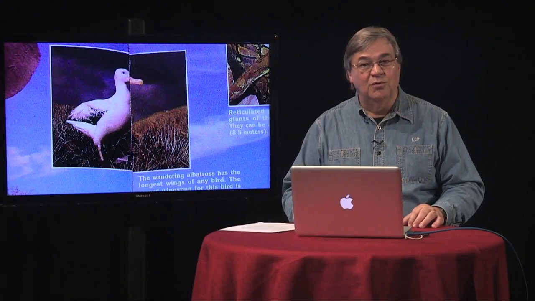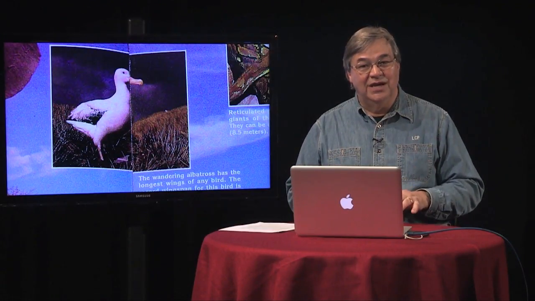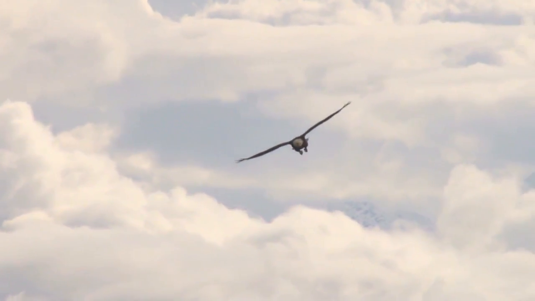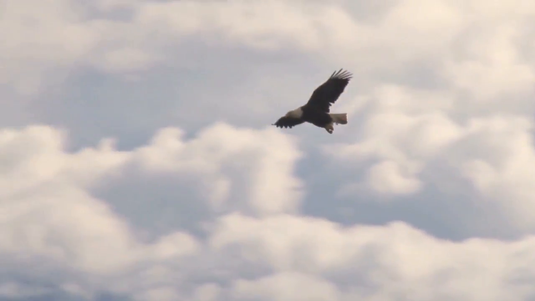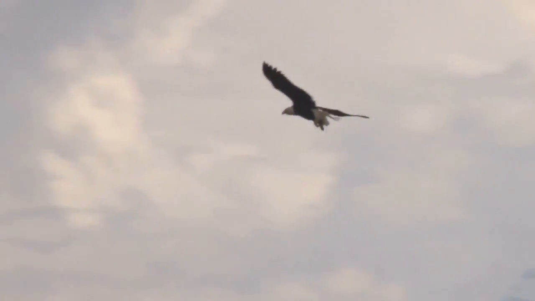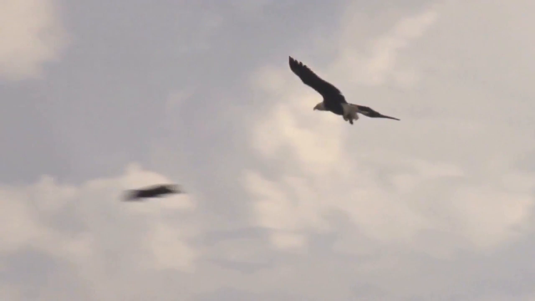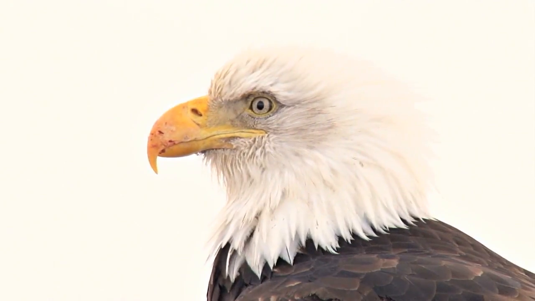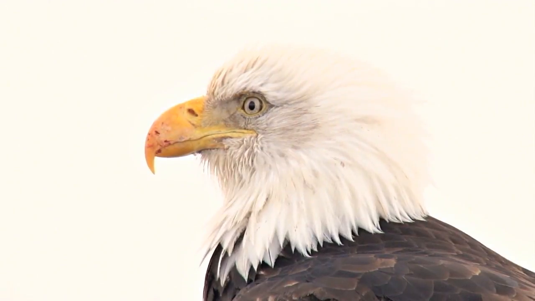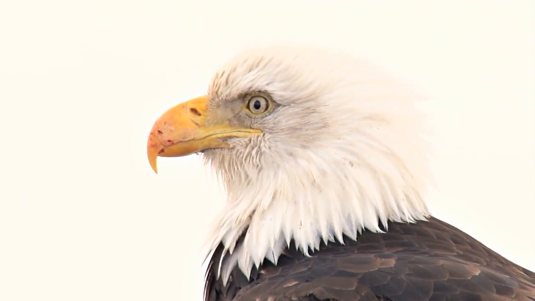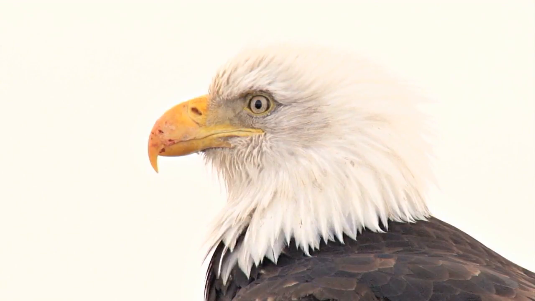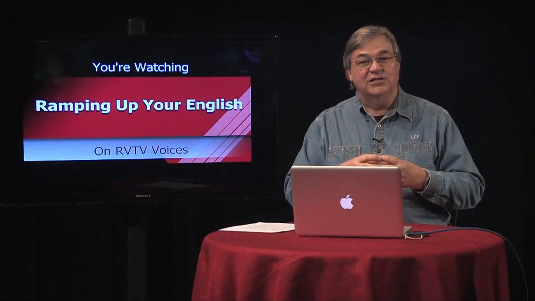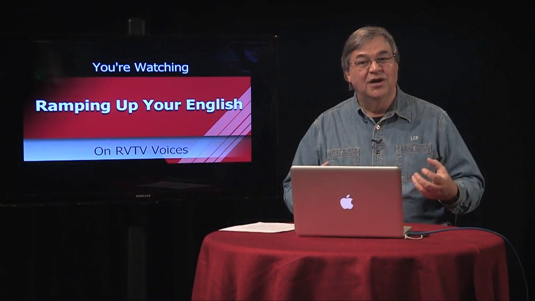Let's start segment 2 by seeing what kind of language we need to report behavior adaptations. We earlier looked at physical adaptations of bald eagles, learning the connecting words and phrases to communicate the cause-effect relationship. Now, we said that bald eagles have keen eyesight, which allows them to spot their prey from a distance. We told of the eagle's sharp talons that permit them to grab and hold their prey. We even pointed out the bald eagle's sharp beak, which they use in order to tear their prey into smaller pieces to fit into the mouths of their young.